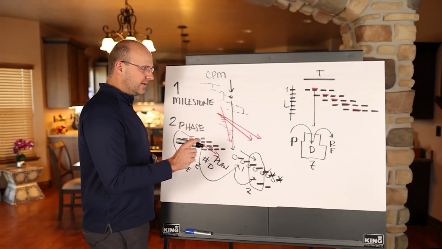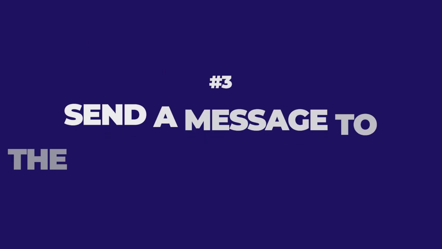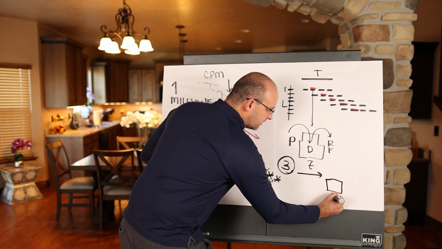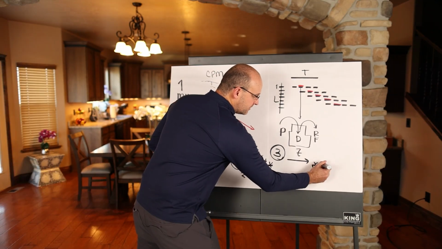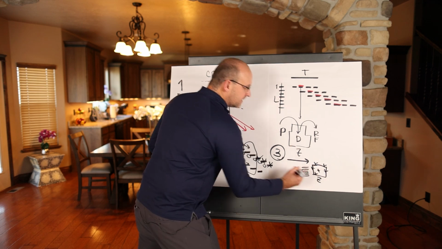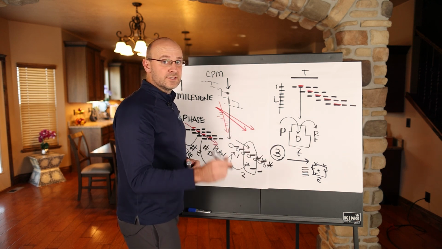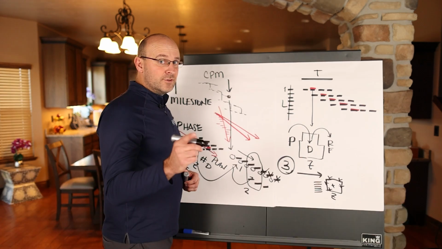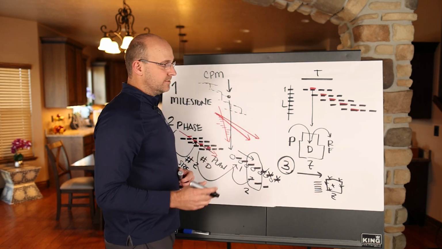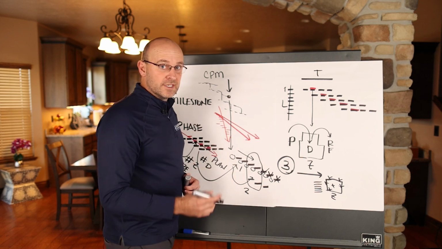Let me explain how. Every week, and this is step number 3, every week, you send a message to the general contractor that says, hey, this is the zone that I'm going to, and you can take pictures throughout that zone and say, hey, I need this, and this for me to go into that zone effectively in my next time frame with this crew that I have today. Okay? If you start to do this and you expect that general contractor and the other trades to make that work ready, you can establish the focus for your work.